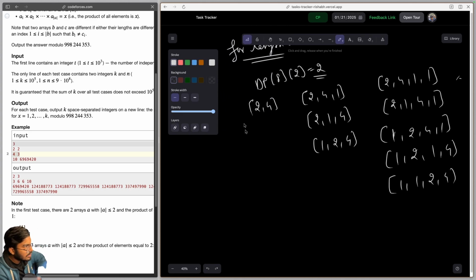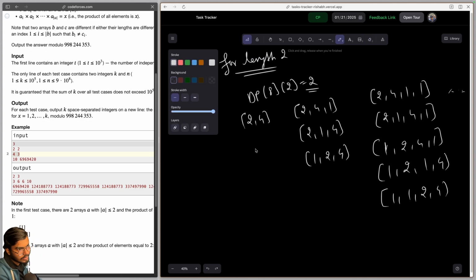So if you see this part, it is represented by a length of 2 and j also equals 2. Obviously in this case we can't start from 0, we can never have a length of 1. We will definitely start from a length of 2, right? Now let's say I want to have a length of 2 using the elements 2 and 4 in this order.